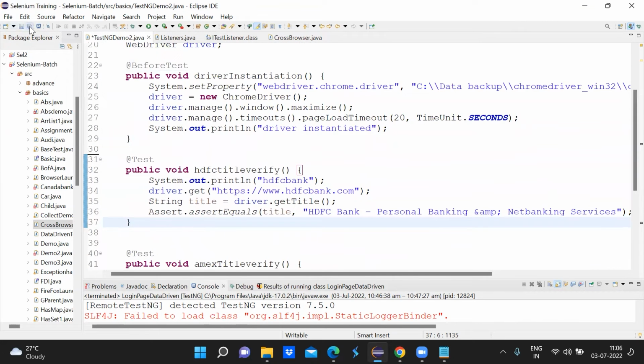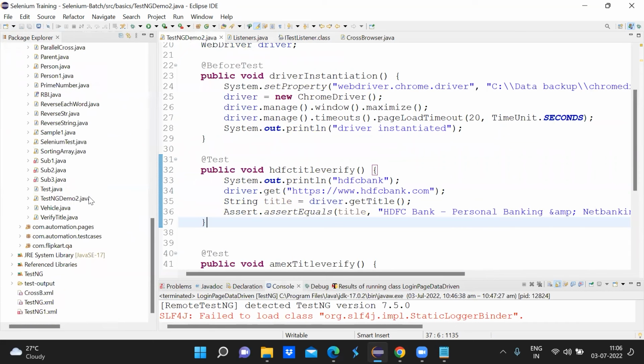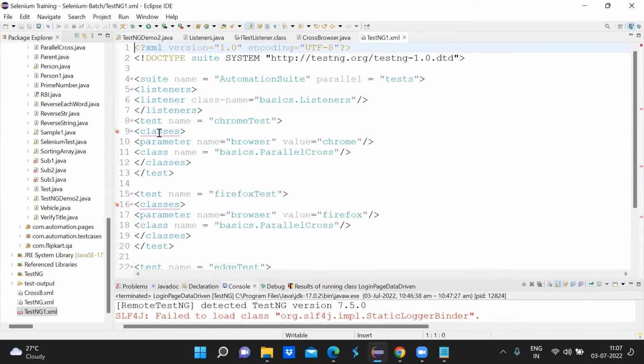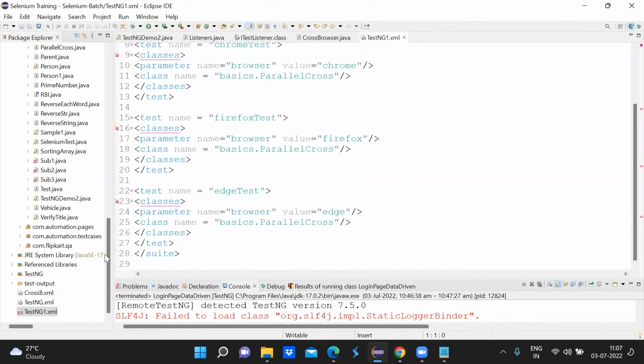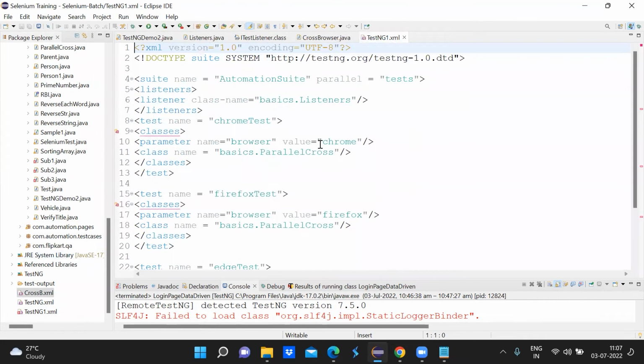And I will have to implement the listeners at the suite level. So I will go to my suite and do some changes here. Let me remove this tag first.